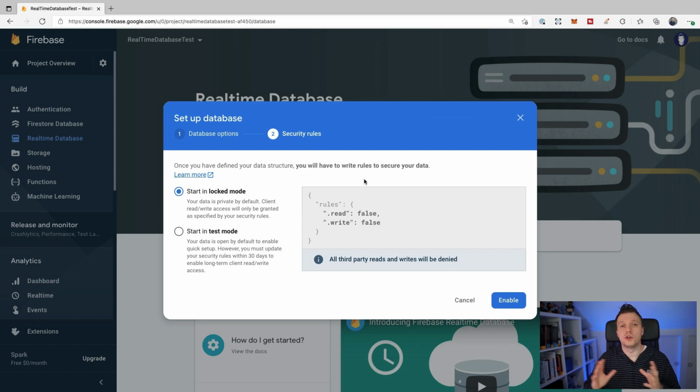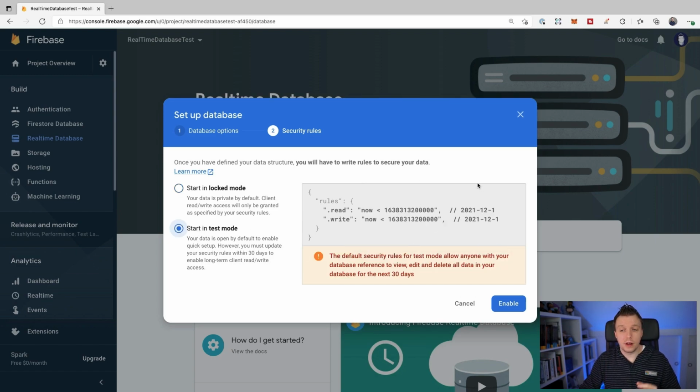And here we have the security rules. Now, this is very important. I'm not going to go over this in too much detail. Of course, you want to specify users or keys or tokens or whatever that can access this database. But for now, I'm going to start in test mode, which will allow me from today to do 30 days of testing.